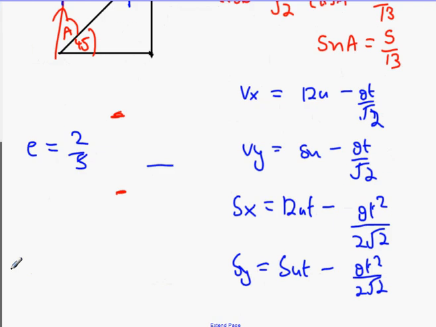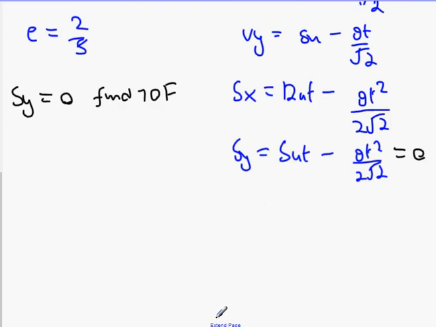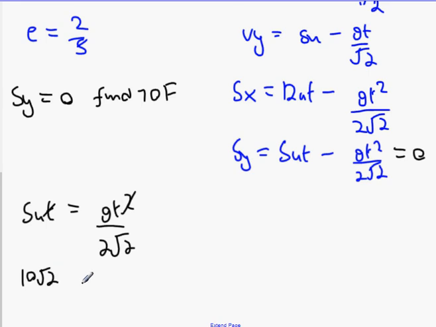So what we're going to do next is this. Just give me a second. So first of all, to find these, we did this in the last question. To find the speeds just before impact, what do we need to do first? We need to solve sy equals 0 to find the time of flight. So what you're going to get is 5ut equals gt squared over 2 root 2. T cancels with the t there. You're going to get 10 root 2 u over g equals t. Okay, so you can see it's sort of an abstract question. It's all in terms of u.